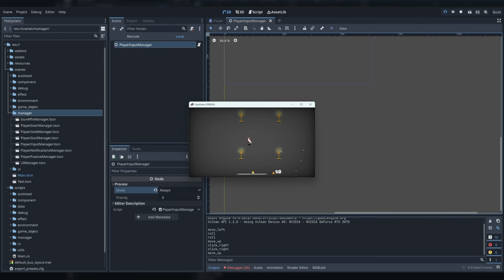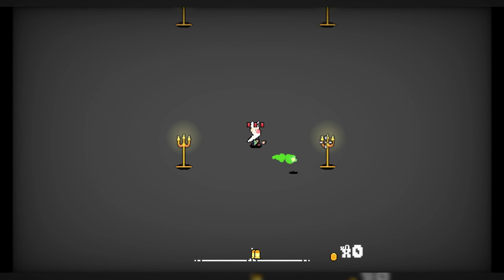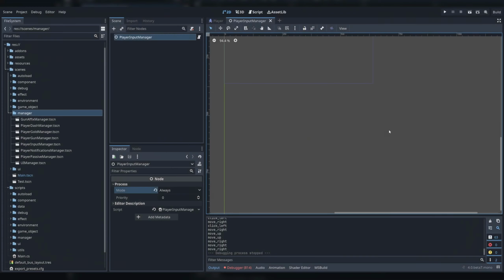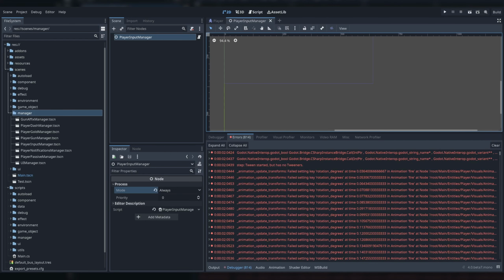Once again, the fact that Godot's scene files are all text-based meant that I could just do a project-wide search for process mode equals 2 and replace all of the occurrences manually. With both the input map and process mode issues fixed, input began working again. I was able to move and shoot with no issues.